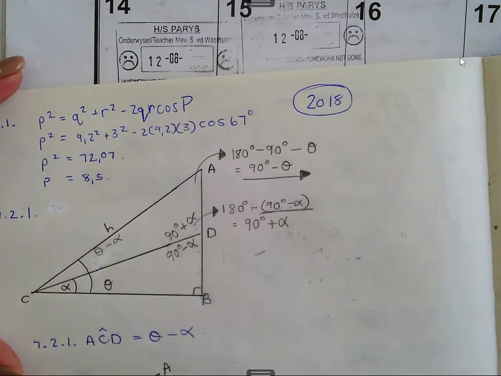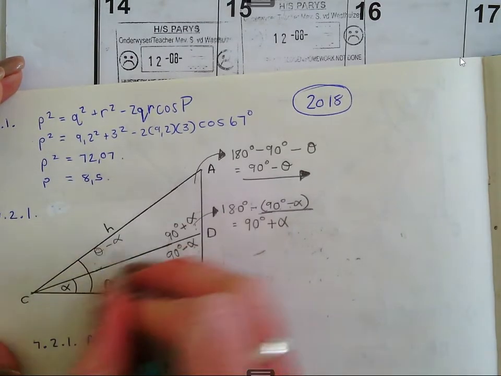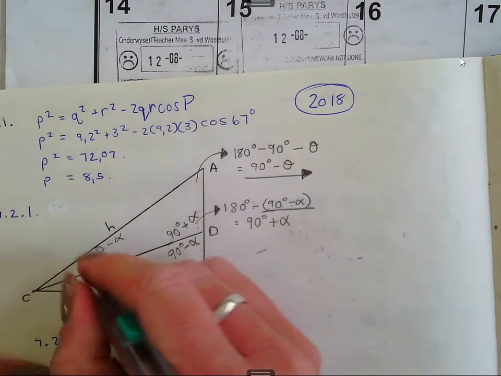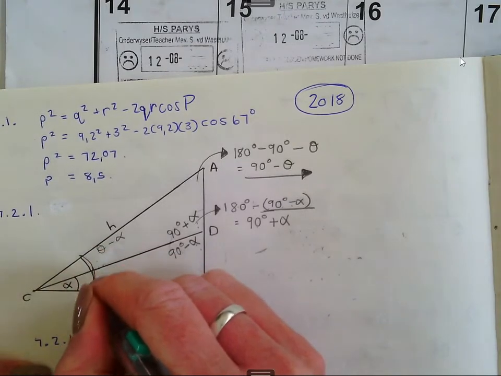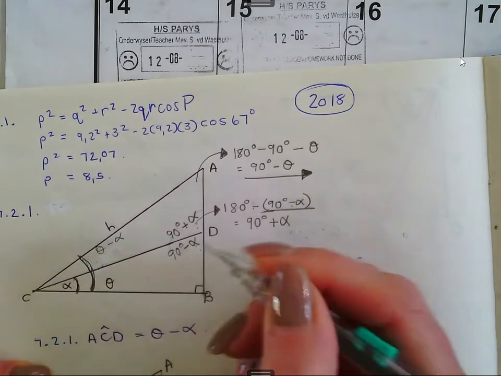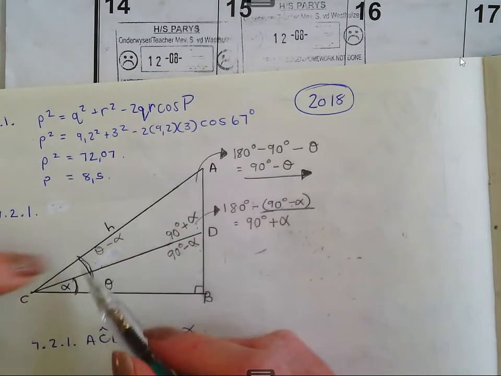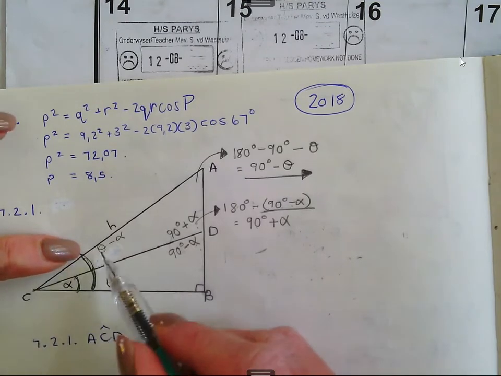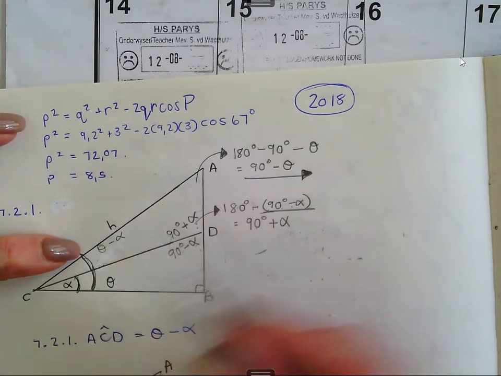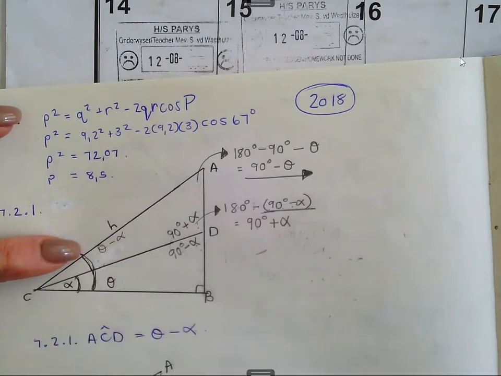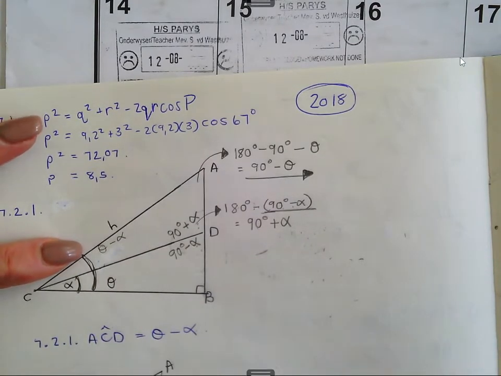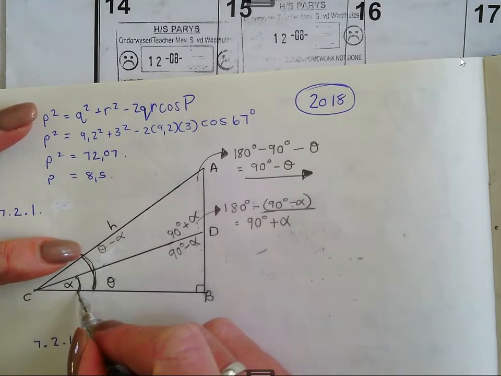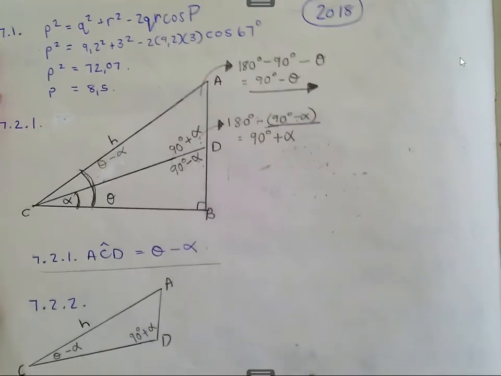It's an important one. And then this one right here, that's also one that I asked for in 7.1. The big angle is theta. There it is. That angle is alpha. Now if they gave us real values, they would, for example, say that angle is 100 degrees and this angle is 30 degrees. What would this angle be? Then you would say 100 minus 30 to get 70. But now you do it in the same way. You're just not going to find the answer. So you're going to say theta minus alpha. Okay, that was the first one's answer as well.